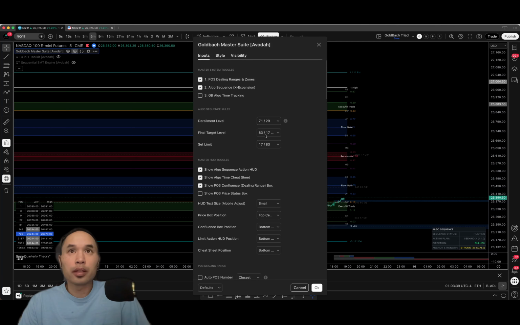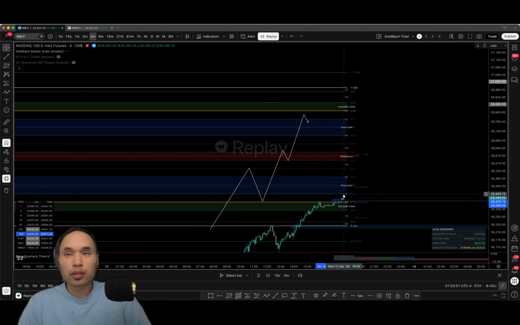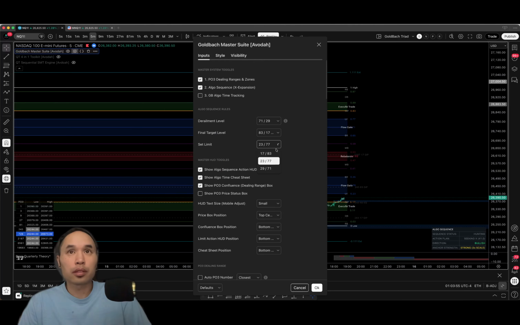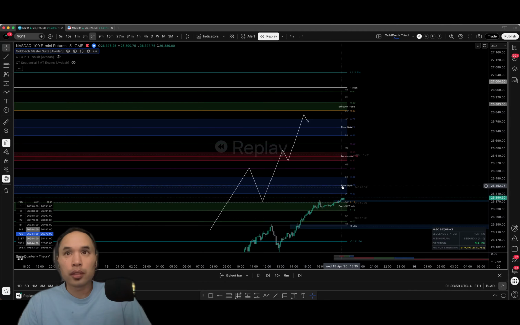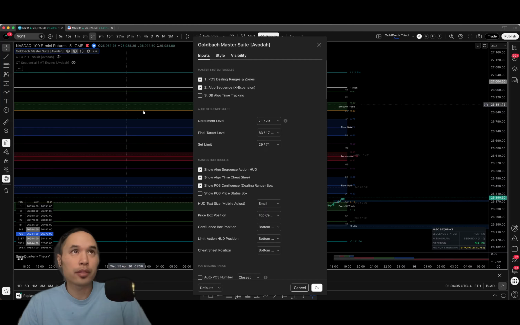And the way that I've done that is these are the choices that you have for how the indicator works. So right now, I've got a limit set at the GIP level of 87.23. I could also set it at 23.77. So at this 23 level on the discount, or I could set it a little bit higher at this 29 level. But if I really want a super discounted entry, then I'll just set it at that GIP level at 17. Set it there.